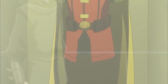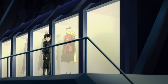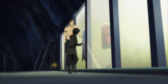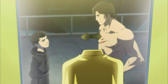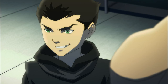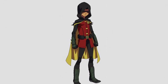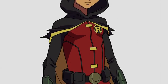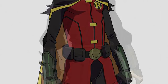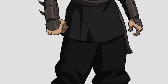One of the things that was cool about working on Damian was he initially sees the Robin outfit in the film and he kind of makes fun of it. It looks rather effeminate, don't you think? He's giving Dick Grayson a hard time about the way the outfit looks because we went with a more traditional look for that scene, which Damian makes fun of. I thought a fun challenge would be a way to get him to actually put the suit on but incorporate elements from his ninja background and make that work in concert with the traditional Robin outfit.